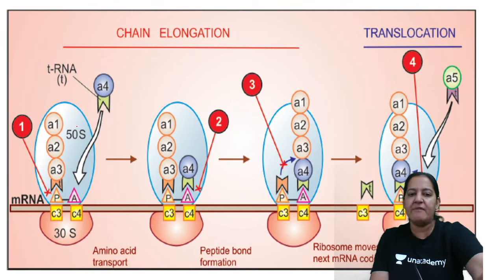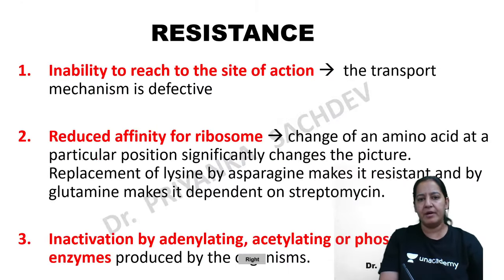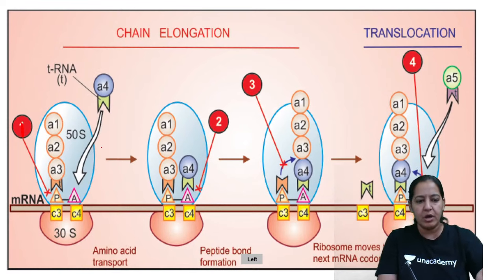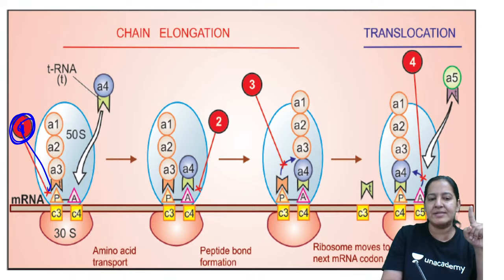This one. Please see, I want to explain something here. See the diagram. This is step number 1. Where is my diagram? I did not put it. I forgot to put it. Okay. So can you see this is step number 1. This is the first amino acid coming at the P window.